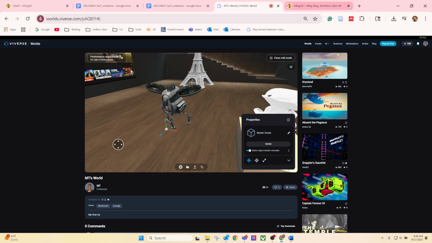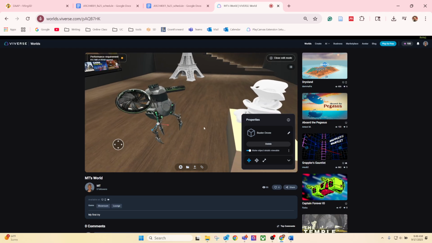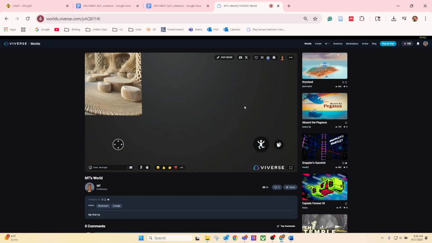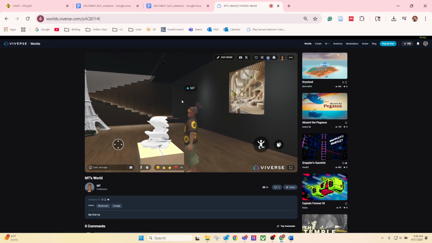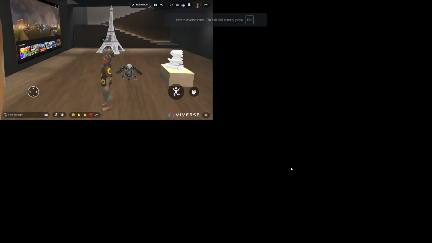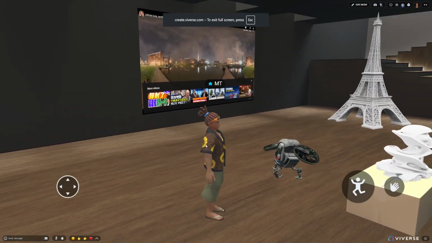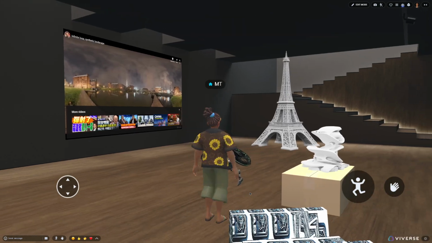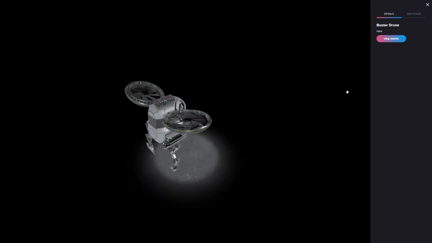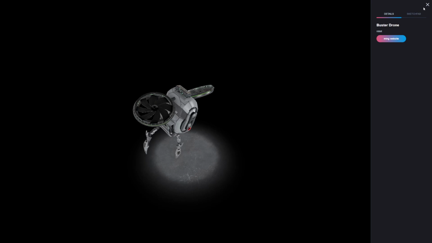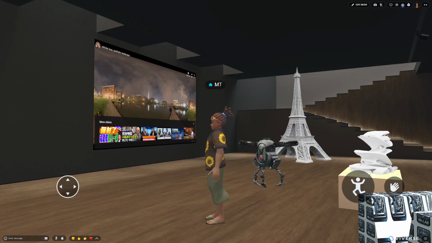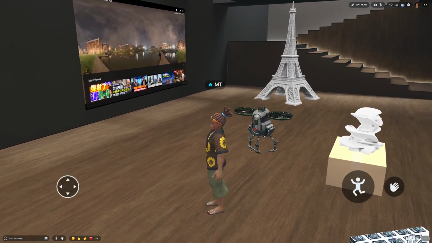So now I have this new robot here. If I close editing mode, you see this has increased. Eventually this can become a little bit slow if you have too many of them, right? So I have this robot floating in the air. If I double click, I can actually see this in 3D, and then I can click the link, go to my website. Okay. Yeah, so this is how this project can be expanded easily.